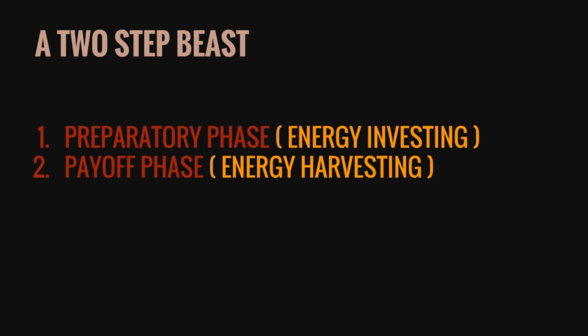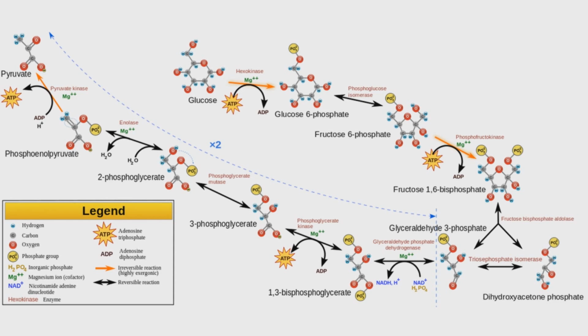All right. So we start off with our glucose, and we have a phosphate group transferred to the glucose to make glucose 6-phosphate. The glucose 6-phosphate is then rearranged into an isomer called fructose 6-phosphate, and then a second ATP transfers a phosphate group to create fructose 1,6-biphosphate. So after this step, we've already invested 2 ATP. One went in to make glucose 6-phosphate, and then another was added to make fructose 1,6-biphosphate.